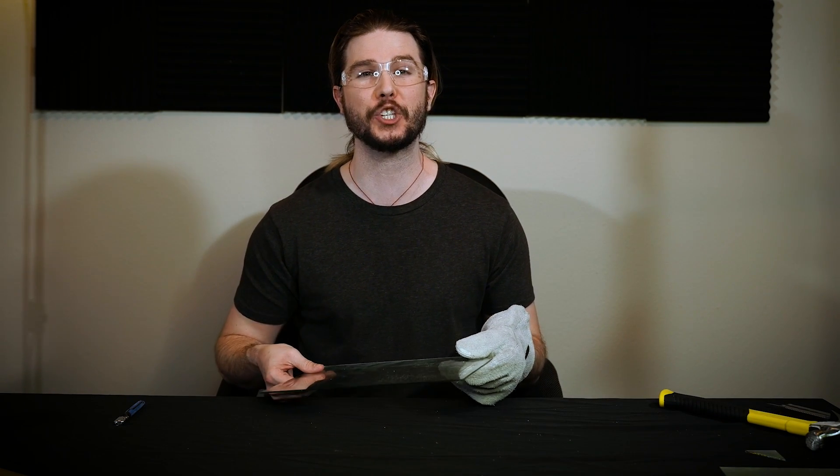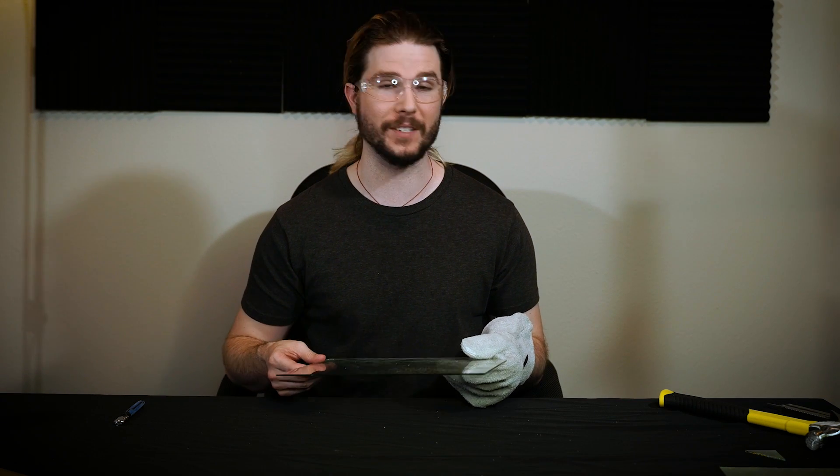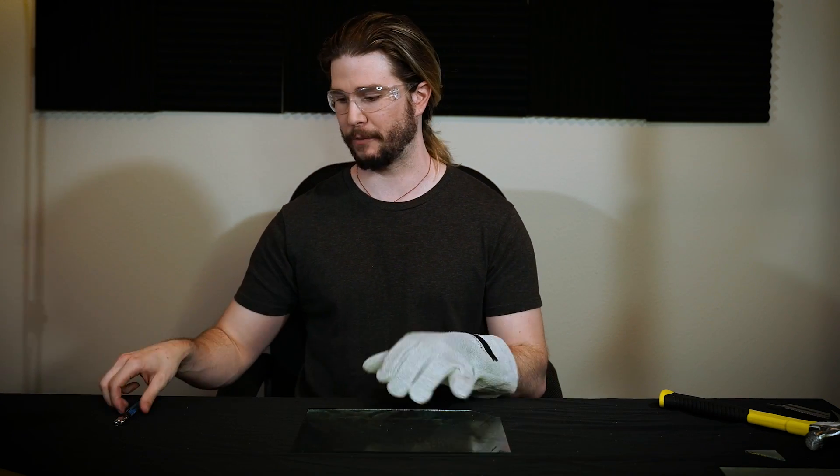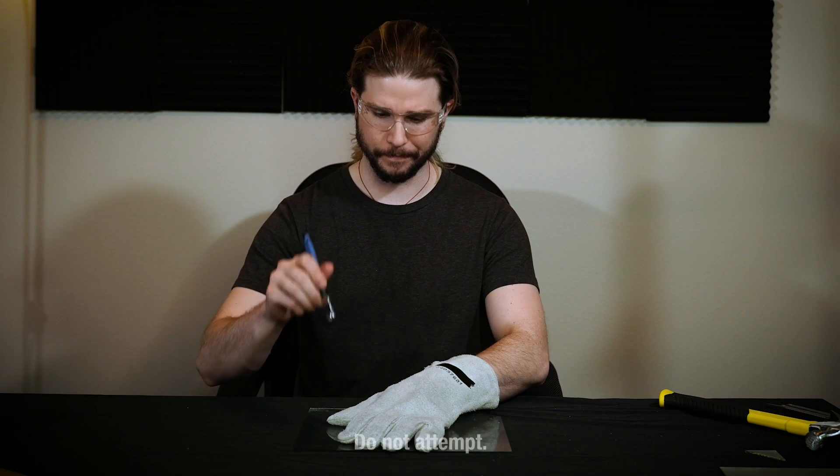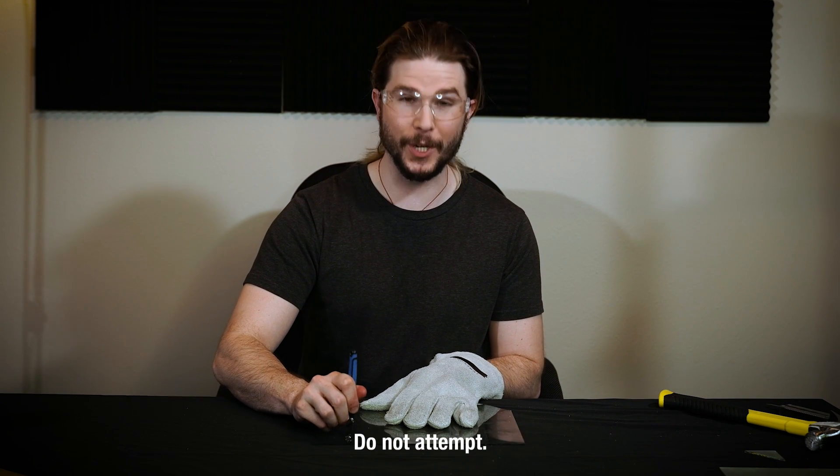The proper way to cut a pane of glass begins with safety — eye protection, hand protection, and a sheet laid out to catch any shards. I'm not using tempered glass because that would more or less explode when I tried to cut it. To cut a pane of glass, I'm going to lay it flat, take my glass cutter at 90 degrees from the pane, and press with a lot of pressure, then score a line where I want all the forces to be focused. I'll then apply pressure and break the glass along that scored mark — it's not really glass cutting, it's glass breaking. When you hear the ripping sound, it means it's working.